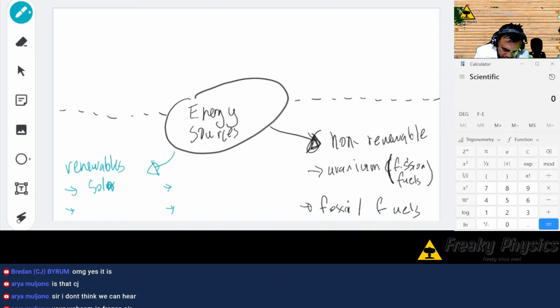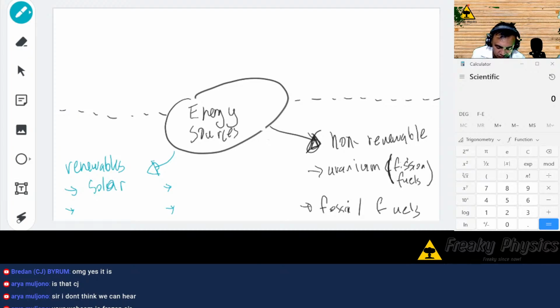Can't uranium be renewable, just at a very slow rate? Actually, if you really have to think about it, uranium is even less renewable than fossil fuels, because you can make coal. Even nature can make coal over several thousand years. But uranium, you really have to mine it, and once you've used it up, it's gone forever. You have to wait for the universe to produce more uranium.